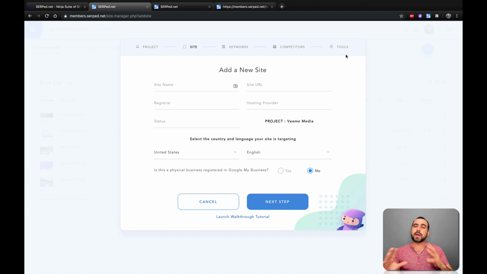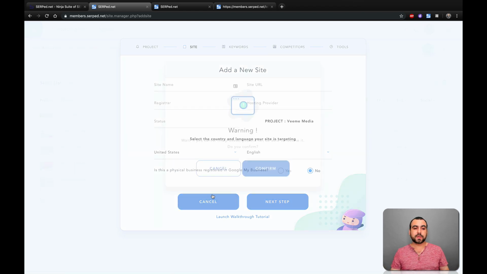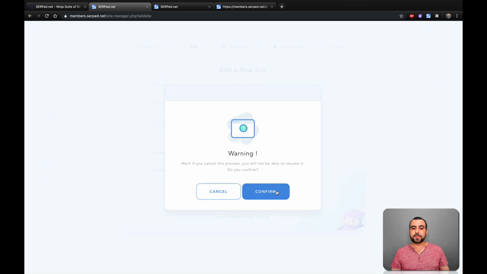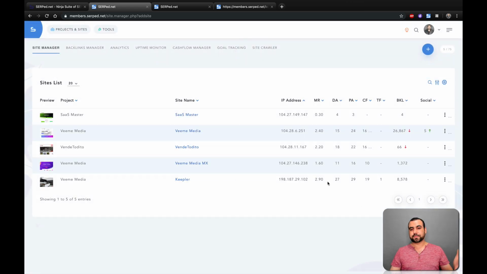And you've got to wait about 15-20 minutes so it starts reading all the information. Depending how complex your site is, it could take a bit longer or a bit less. Once it reads it, you can start checking it out. Yes, confirm. You can check it out right here. Super easy and super fast. Well, guys, that is Serped. That's the main overview of Serped.